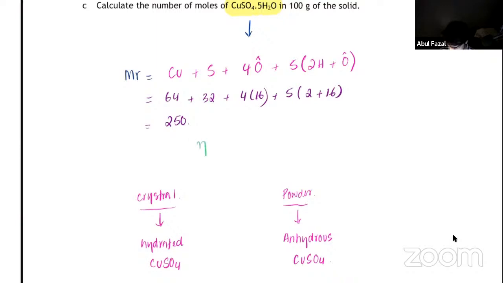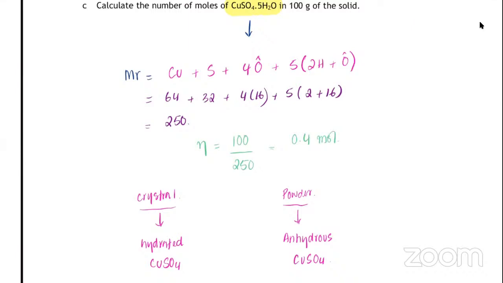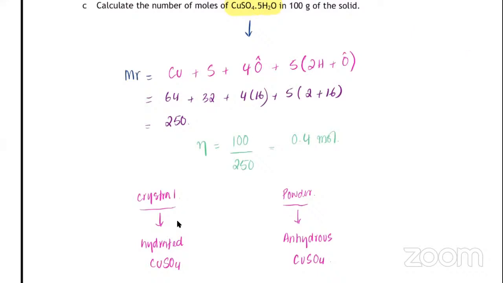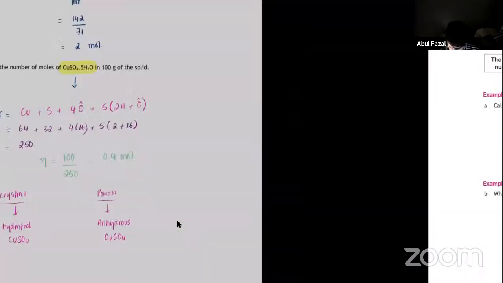And the moles is going to be, I wonder if you guys can see this clearly, the light green color. Oh, it's not too bad. The moles is going to be equal to the mass of it divided by its MR, which we just calculated, which is going to give us 0.4, I believe. Is that clear? Yes. Easy? How many of you found this straightforward? So it's simple. Okay. All right.